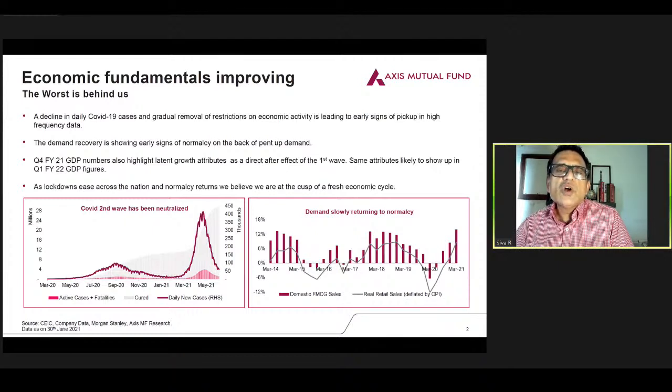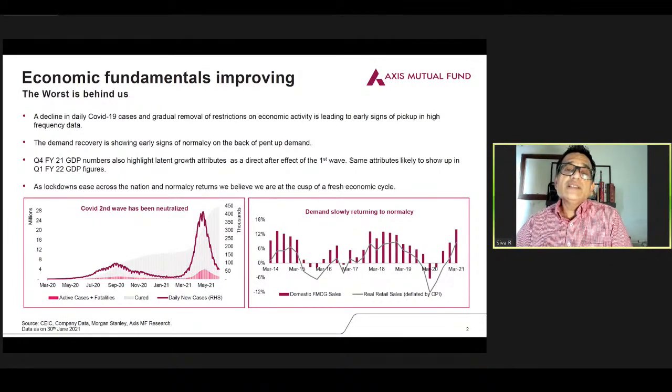The consumption boom that we saw as we came out of the first wave, as unlocking happened, was driven both by rural consumption, which was not affected much by COVID, and by urban consumption. This time around, it's very important to see how consumption holds up, given that the larger consuming public, which is relatively well off in urban India, and more broadly rural India, has been affected by COVID. So it's going to be very interesting to see how that happens.